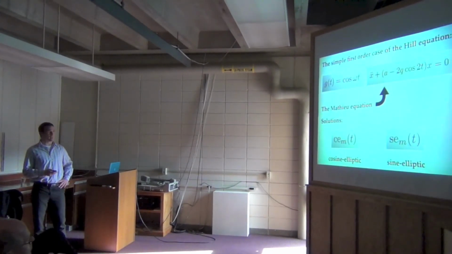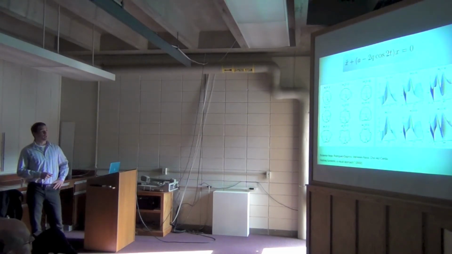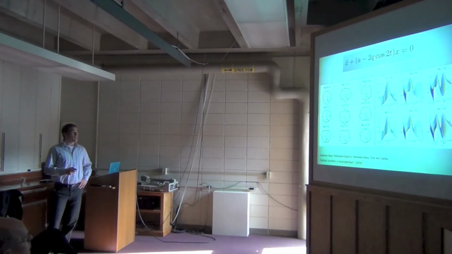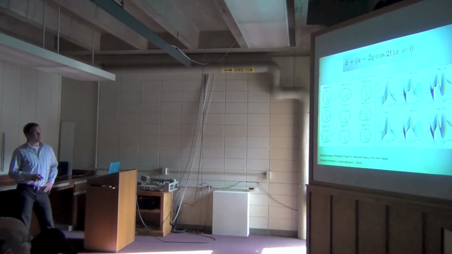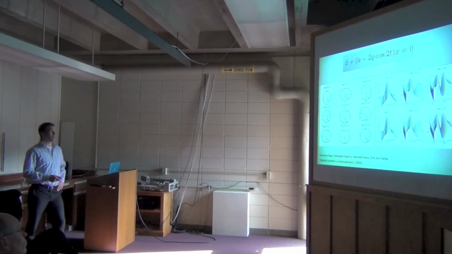And without going into any mathematical detail of what these are, we can pictorially discuss them for just a second. In the limit of q going to 0, clearly we just return the sine and cosine functions. This is the q axis. Here's time. There are different orders of the cosine and sine elliptic functions, and clearly they have a variety of behavior.